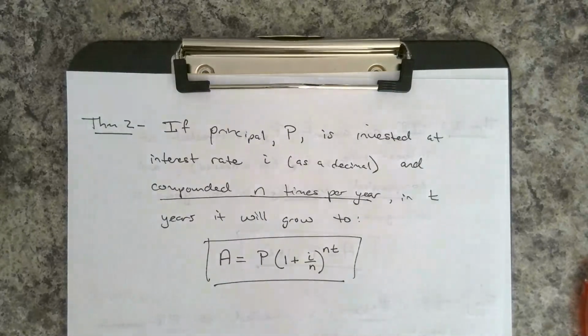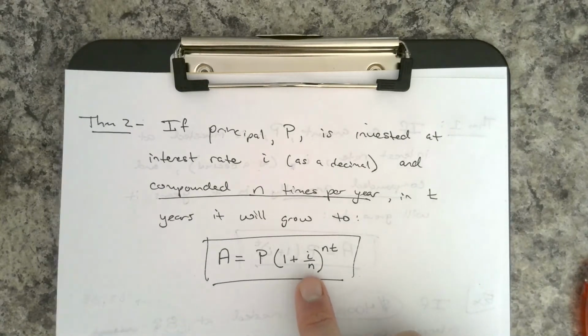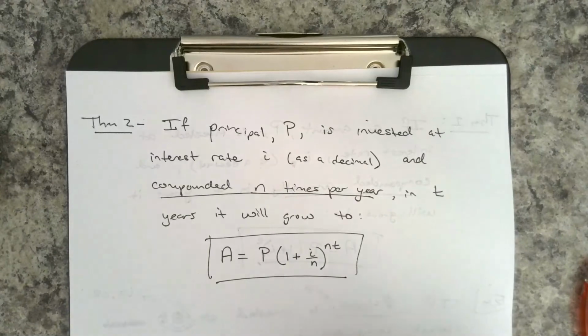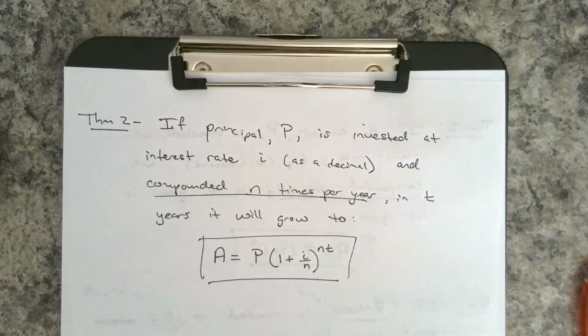The previous formula was if you had it compounded annually. Annually would mean 1 time per year, so all that happens is that n would become 1 in that case, and that's how you got the formula we had on the previous page, right? The 1 plus I all raised to the t power is what would happen if n was 1. So compounding n times per year, this is the general formula. I just memorized this one. If it's annually, you know n is just 1.